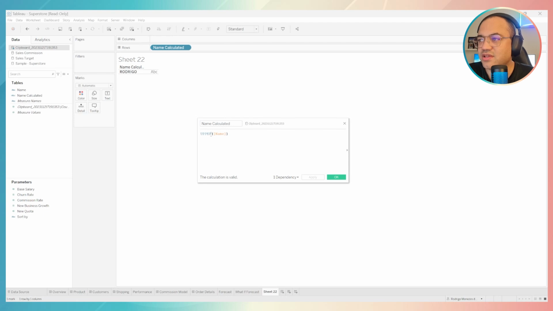Okay, and finally, guys, the third one, the new feature from 2023 called proper. If you use proper in your formulas, you will see that Tableau puts it in title case. Okay, the first letter in upper and the others all in lower. So it is structured like that. Okay, if you like it, just use this proper. So there are three variations: lowercase, uppercase, and finally proper case.